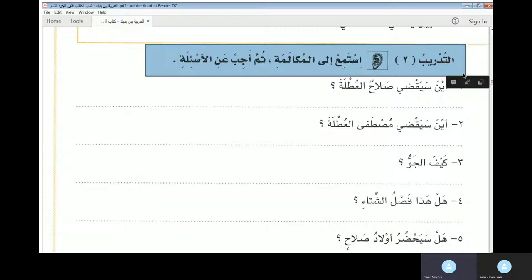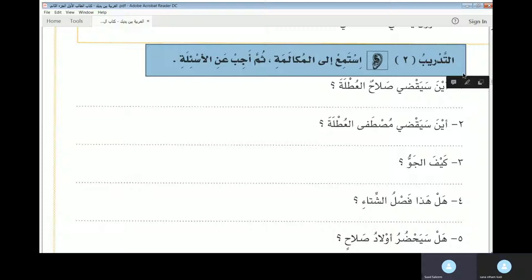Repeat after me. Mustafa, assalamu alaikum. Salah, wa alaikum assalam. Mustafa, aina satakzi utlatul usbu? Where will you spend the week, the weekend. Salah: Al-jawbu mu'tadilun hazihi al-ayyam. Sa'adhhabu ila al-barri. But the weather is moderate these days. I will go to the land.